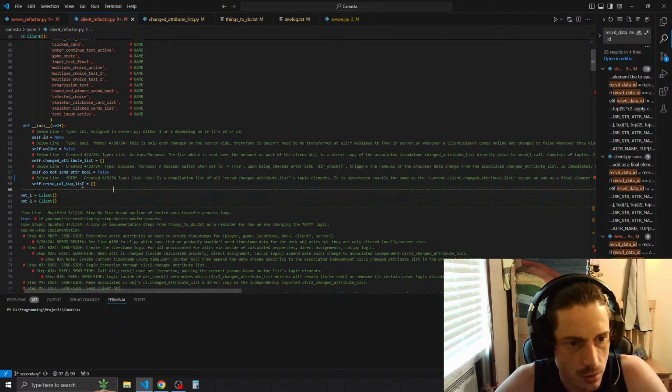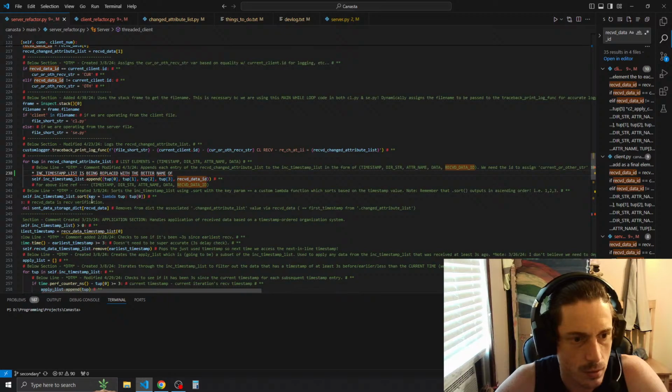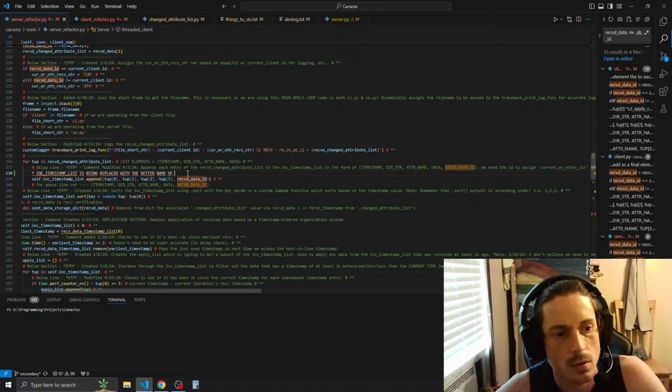The receive cal tuple list. Yeah, it's the received change attribute list tuple list. It's a list of all the change attribute list tuples.